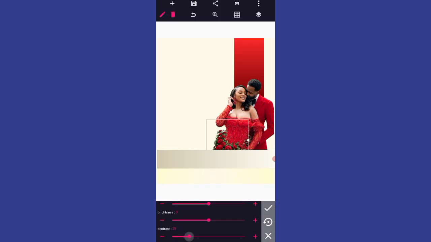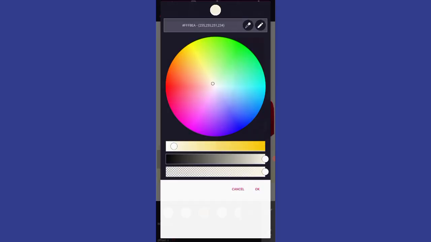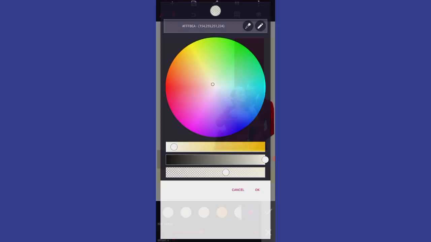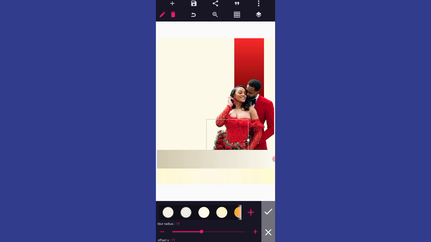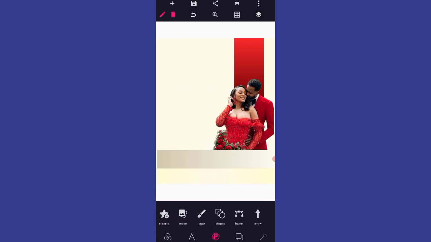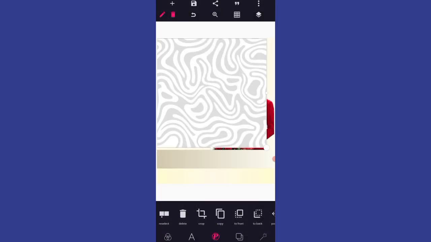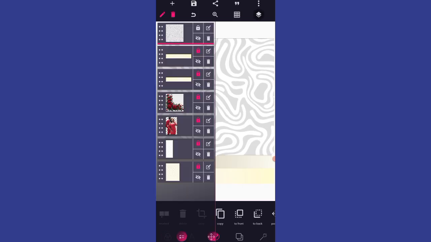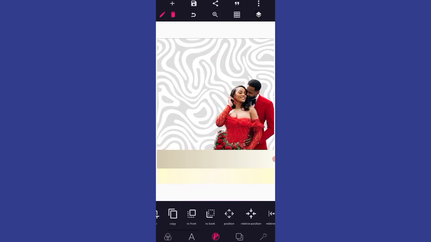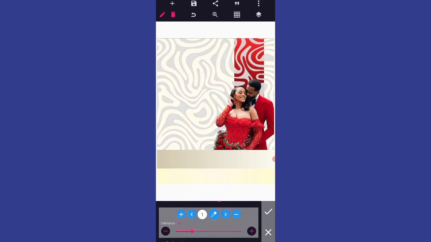Then I brighten it a bit, and I'm using the inner shadow and make it white. Then using the offset, I position it to the center. I'll increase it a bit so it can give us that kind of feel. So we can now fit. Let me pour in the texture right now. So this is the texture. I can take it just to the back of the couples.